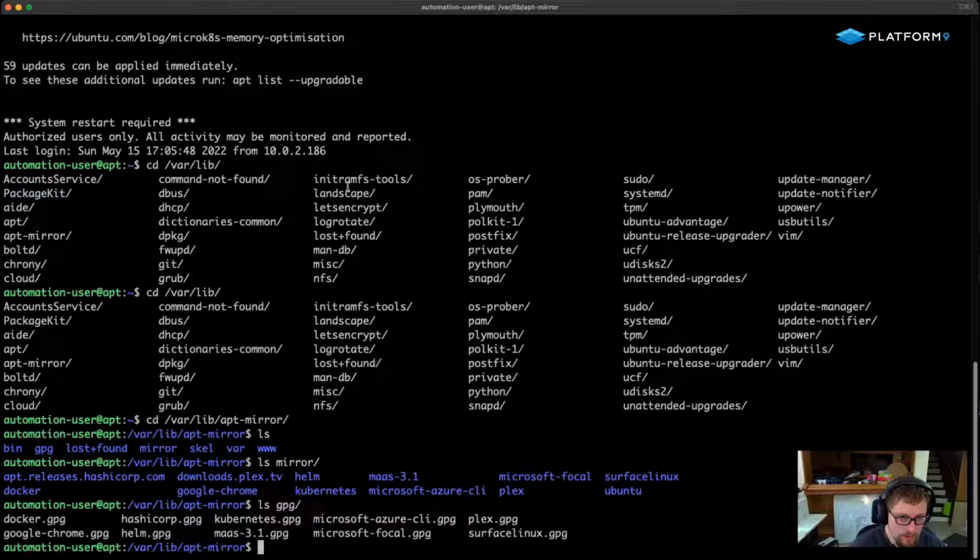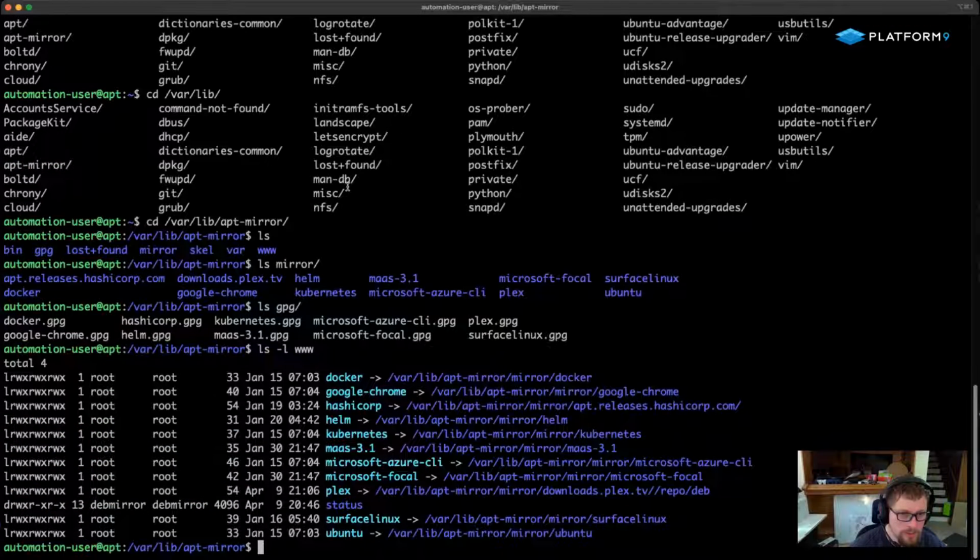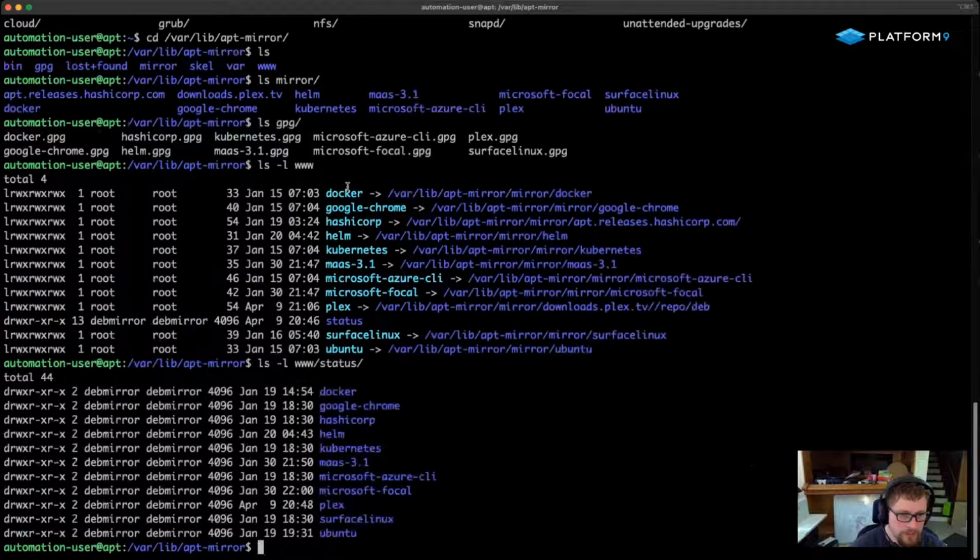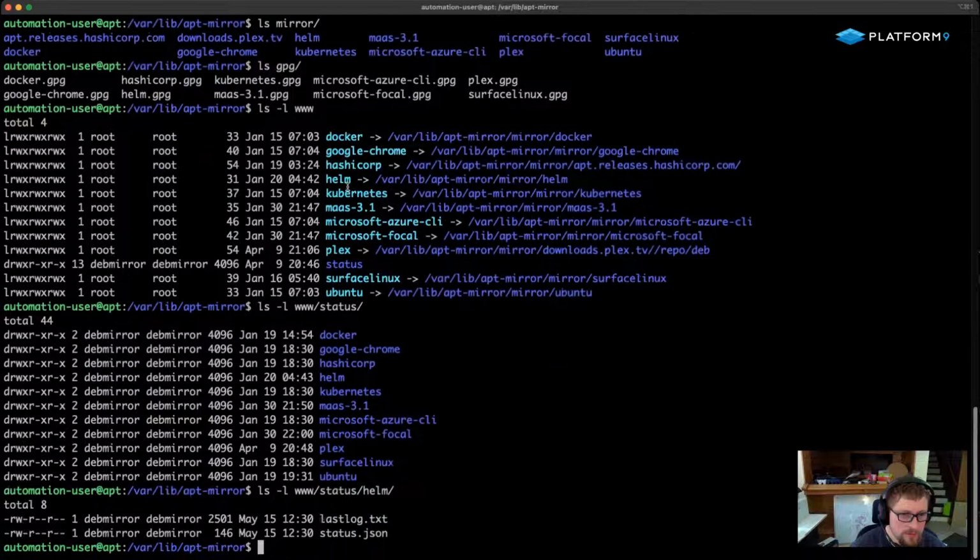And then we have our deb, basically a bunch of symlinks to all of those mirror directories. Our status directory is basically a bunch of folders pointing to JSON files. And the last log.